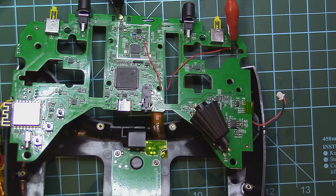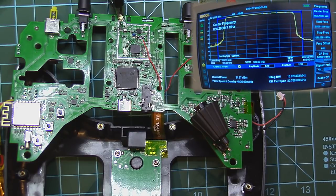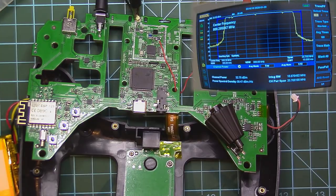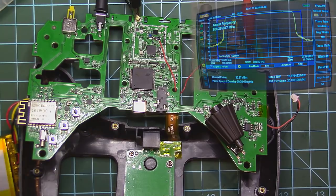Let's raise the voltage a bit. Now I only have 31.87. Very, very close to what the original had. It doesn't heat up. So let's go up to 5 volts. Okay, so right now we only increased the power by 1 dB. So we are reading right now 32.9 and we had in the beginning 31.91. So that means minus 8 dB from my attenuator.